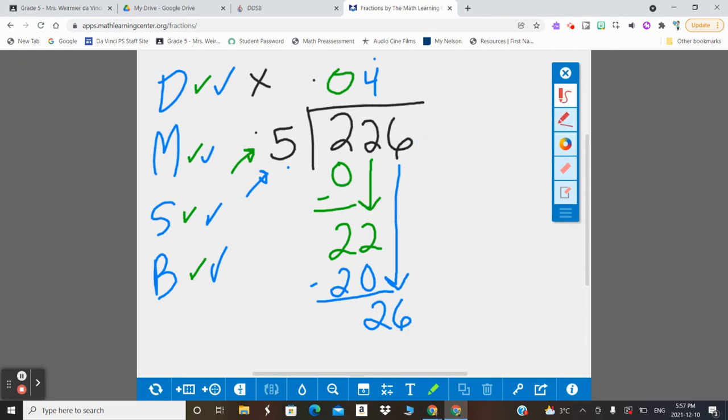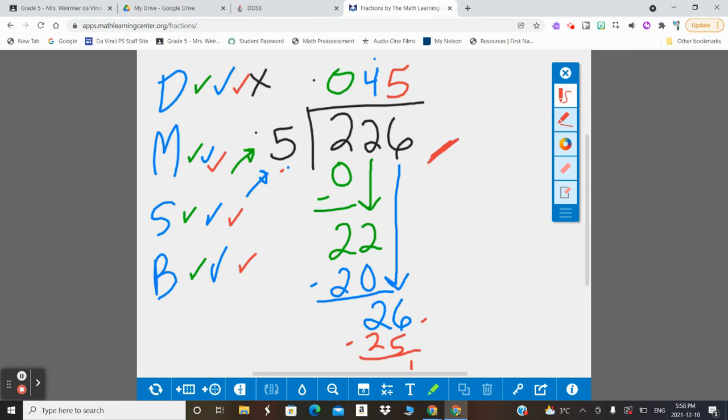So now the question is, how many times does 5 go into 26? Well, we just did 5 times 4 was 20. So 5 times 5 is 25. If I do 5 times 6, that'll be 30. It's too much. So we'll do 5 times 5. So that's my divide. It goes 5 times. Now I'm going to multiply. 5 times 5 is 25. Now I subtract. 26 minus 25 is 1, and bring down. But there's nothing left to bring down, so I'm done.